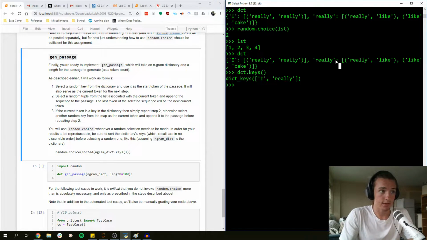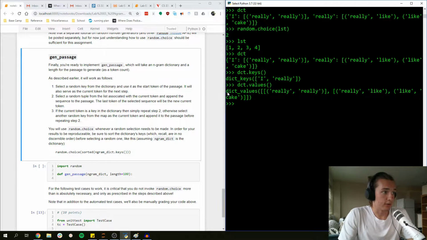That's I here and really here. The keys, the things in front of the colon. I can call dct.values, and get a similar iterable, a dict values iterable that has just this list and does not have I or really, so only the things after the colon.